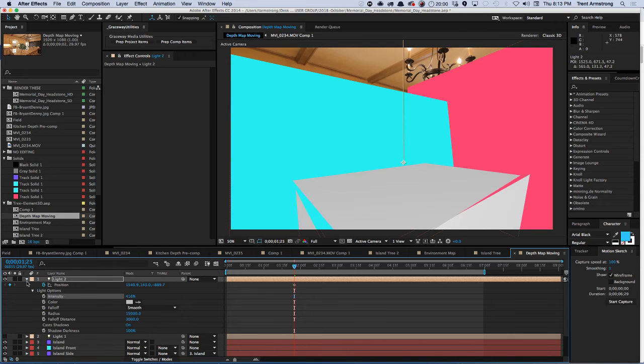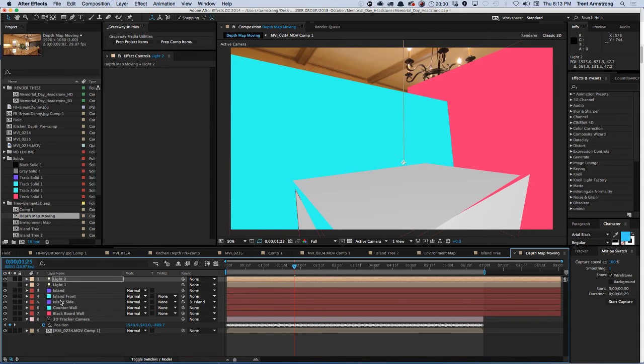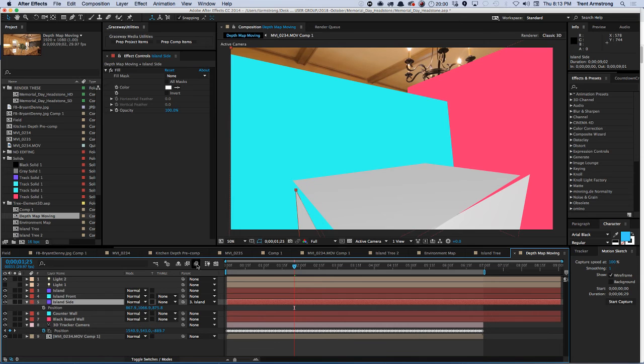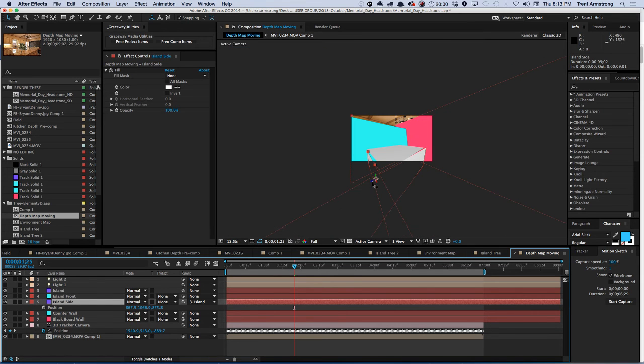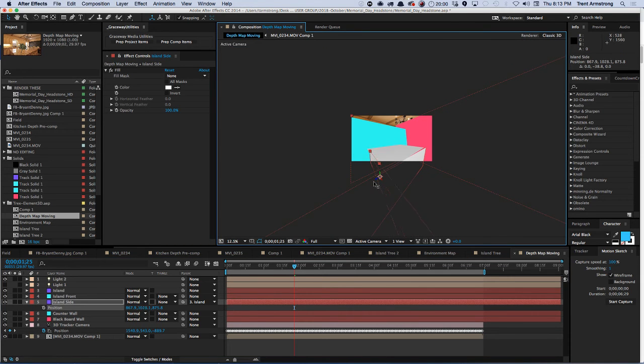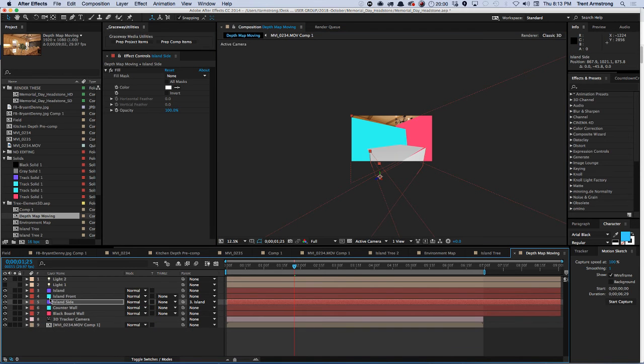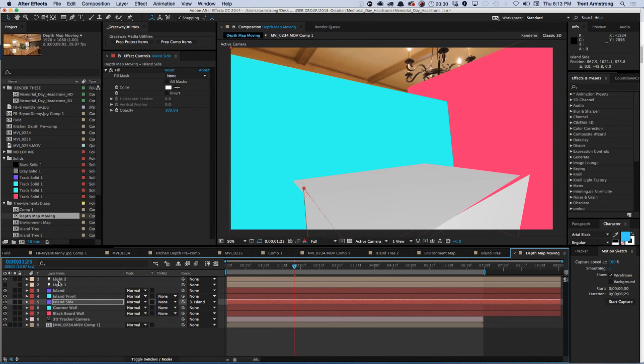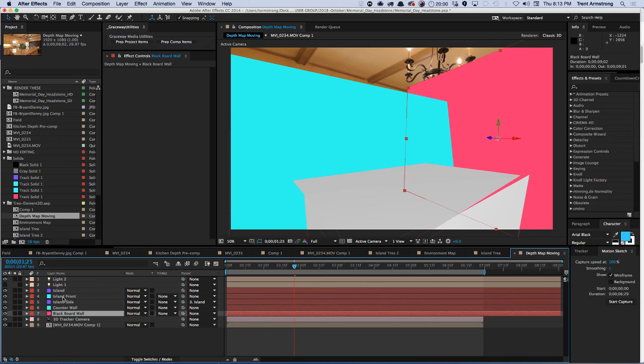All right, so now island side looks like it is misaligned a little bit. There's probably some other way we could do it. There's probably some expression that would look at the angle of the plane compared to the camera and adjust the diffuse. That's interesting. We might look at that. If we don't look at it today, we'll look at it another time. That would totally do it.